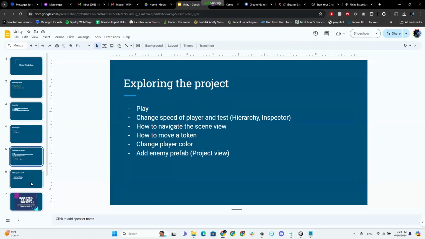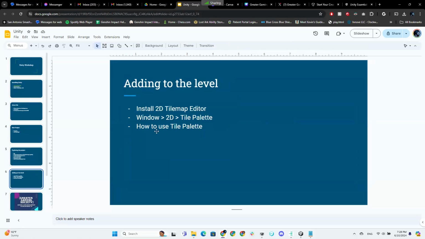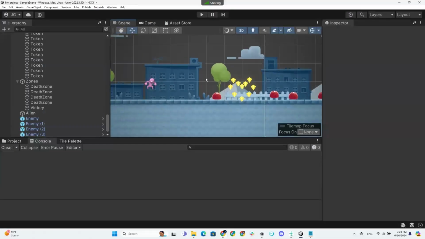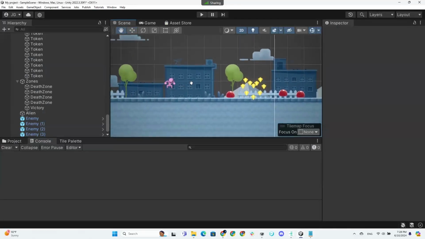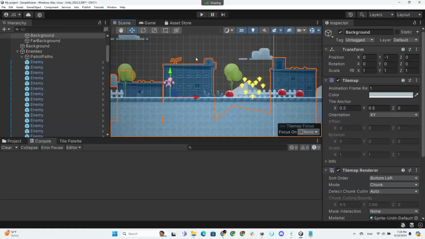I guess I'll go fast to the next things, just to show it a little bit. Again, I'm not a 2D person, so I actually had to brush up on this and learn all these new tools myself, because when I was messing with 2D stuff a few years ago, they didn't have some of these tools. So this is all new to me too. But I'll show you a little bit about how to add to the level. To do that, what we need to do is use our new tile map editor.